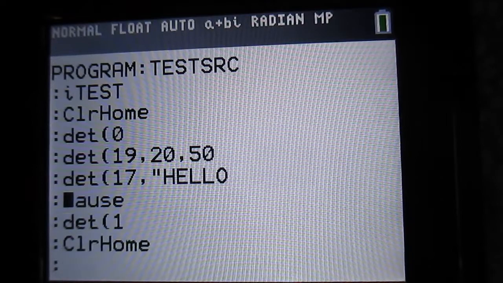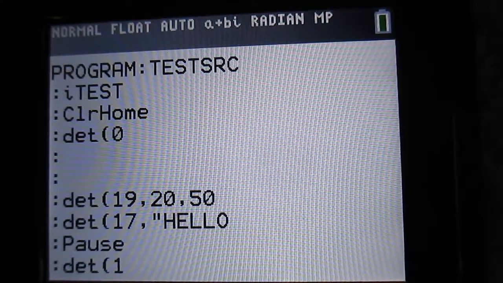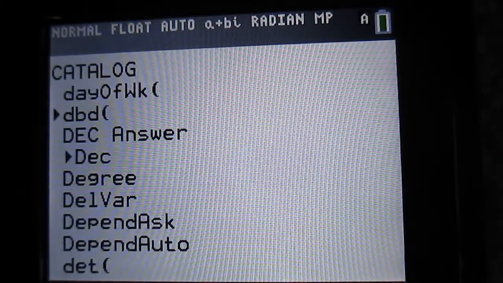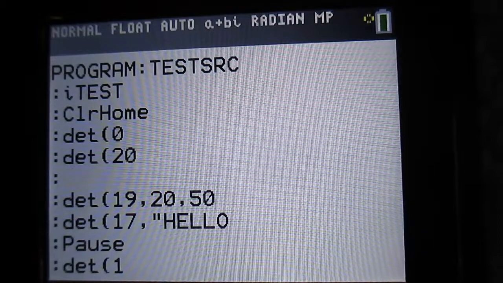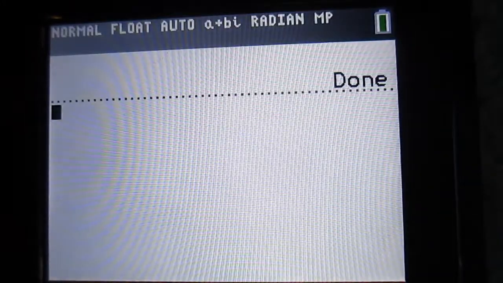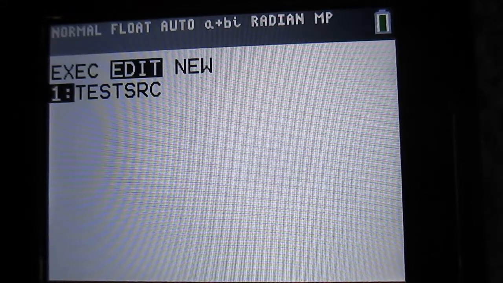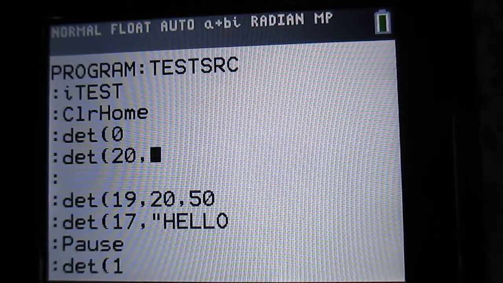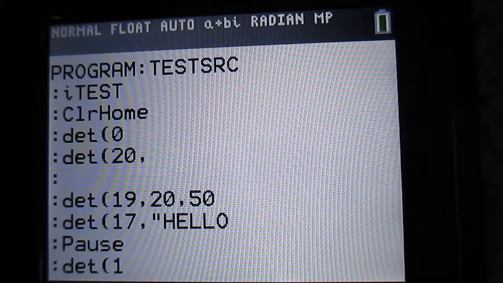Let's take a look at the foreground and background colors of text. Right now the default background color is nothing. It's transparent. But we can set one, and to do that we can do det 20 comma our color. I'll leave a link in the description to this program, but I can just select a color. So let's go for a red. 224 is the value for red. This is a default color palette that's used a lot in assembly. It's colors from 0 to 255. 0 is black, 255 is white, and you get a fair amount of color choices.